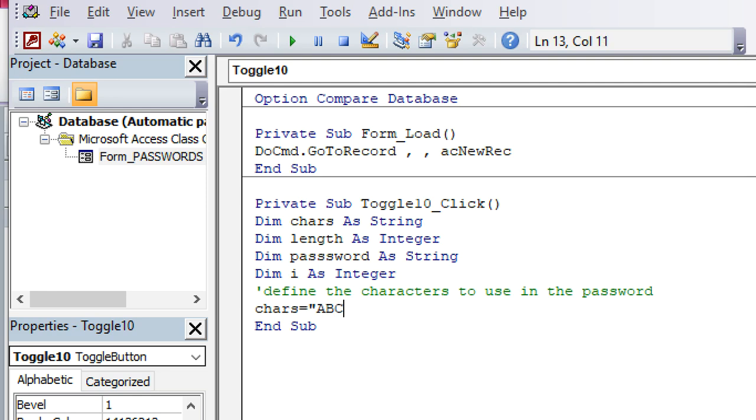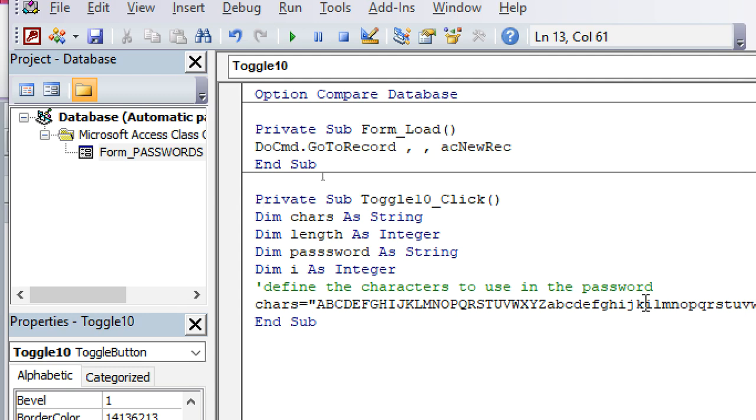For example, capital letters A B C D E F G H I J K L M N O P Q R S T U V W X Y Z. So we shall have that one. Also we shall have small letters a b c d e f g h i j k l n o p q r s t u v w x y z. Here I have repeated i.